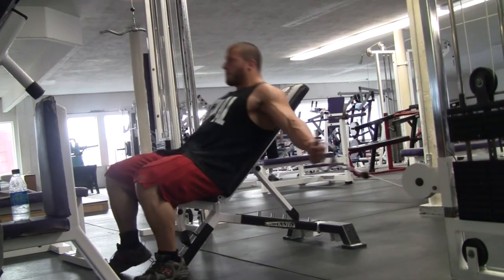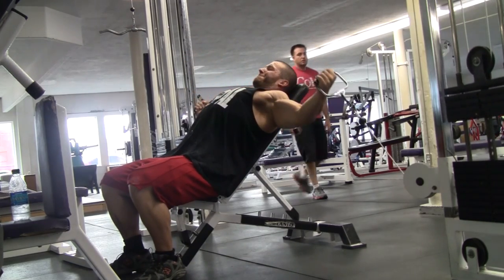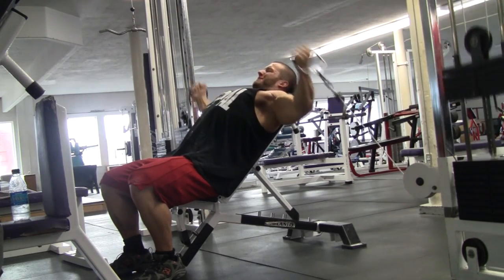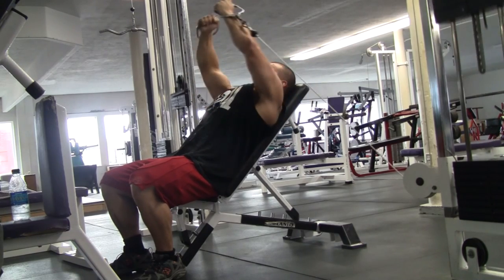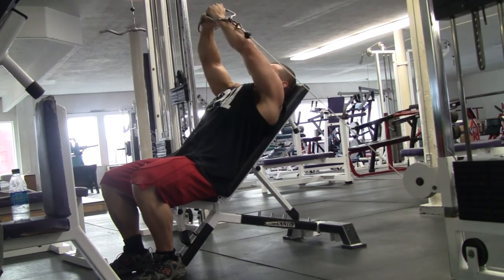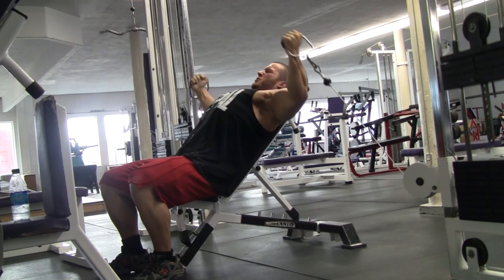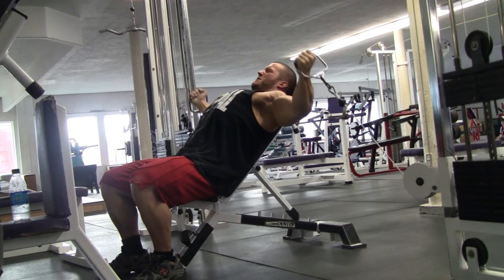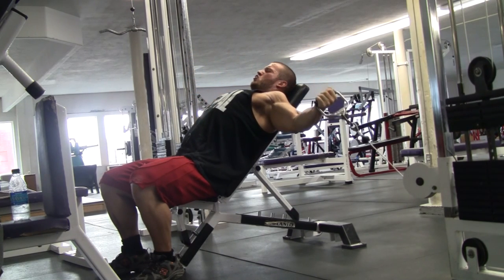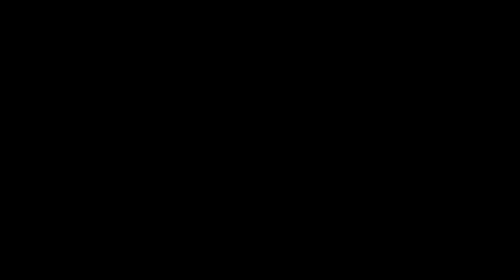Here is the incline cable cross seated, and this is a new movement I incorporated about three weeks ago. I do not get a better stretch and better pump off any other exercise — this is the one I really feel on my chest. That's why I always finish with this: I get the biggest pump at the end, the most blood flow. I'll definitely be adding this into my powerlifting to prevent injury and keep my chest strong so my front delts do not get damaged. This is a great exercise for both powerlifters and bodybuilders.